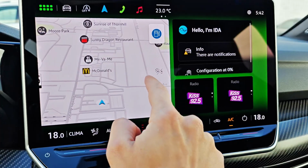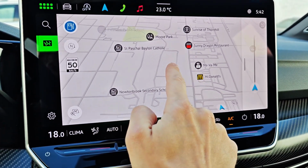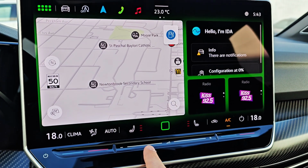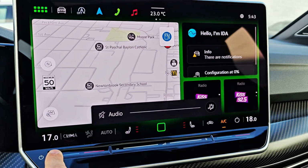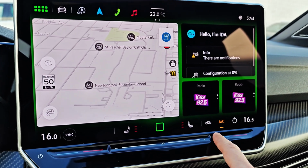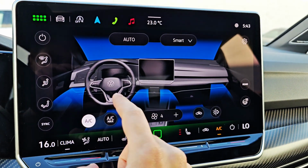So it is a much more functional screen, and you can mess around with it a little bit and customize it the way that you want. So you've got a little more functionality built in there, and that's something that I think a lot of people really appreciate. Those sliders also, I have to mention, have much bigger real estate than in the previous generation. So it's a lot easier for you to go and play around with them when you need it, and because they're backlit, it's much easier to see them at night.